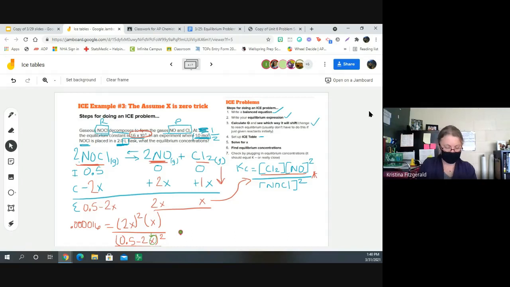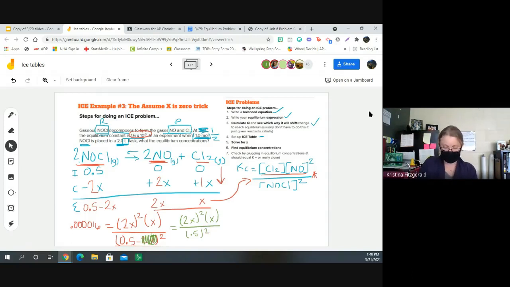I will delve deeper into why this is a valid trick. I just didn't quite get to that point. I could get you through the math the rest of the way though. So we're gonna assume this is 0. So this kind of goes away, and then basically it's not gonna offset too much. It's still gonna give us a good enough estimate of what's happening at equilibrium. So on the bottom now, I just have 0.5 squared.